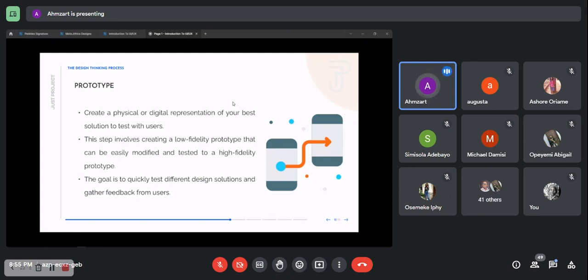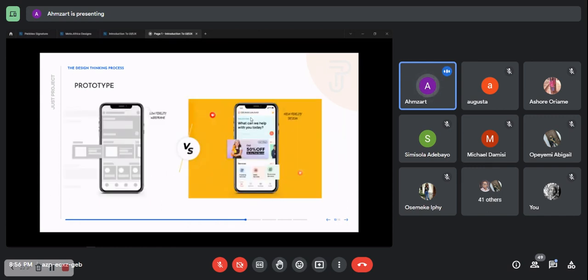So you do the high fidelity prototype, then send it out for test. Then, from your user feedback, you know what changes to make and what changes not to make.